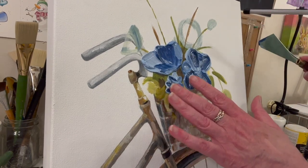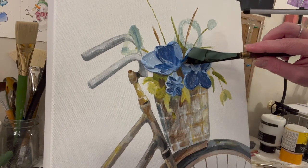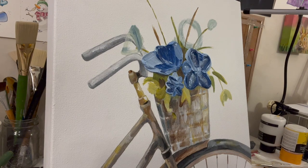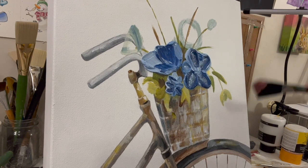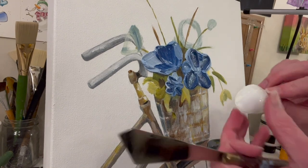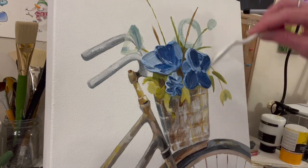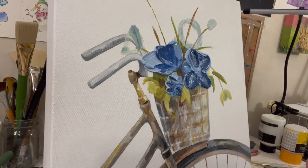So what's nice about having these dry is that it's not sticking too bad to the dry ones. I'll link in this video description where I demoed how to do the spoon. That's pretty much the same thing. You scoop it up on the back of the spoon and you just squish it on. If you don't like that, you can turn it and change the angles.